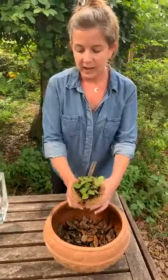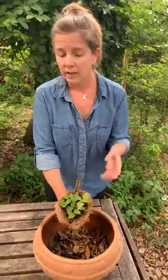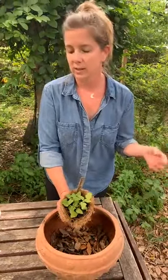With that being said, their lemon balm range is typically zone 4 through 9. And here in Central Florida, I'm more like 9B. So I get a little bit hotter than my mint family plants would really like. So I also put them in the pot so that I can adjust them according to what the time of year is.